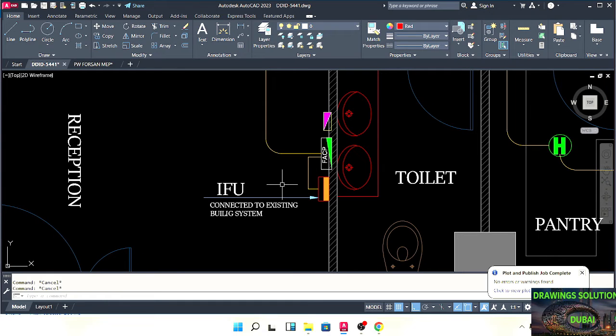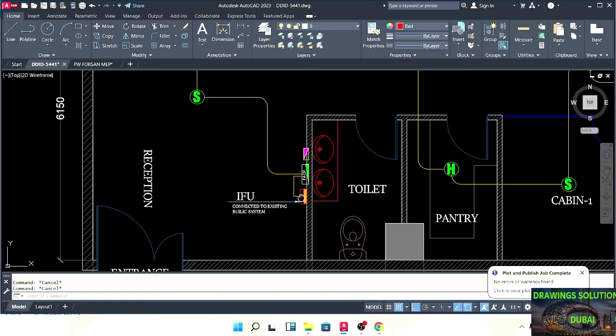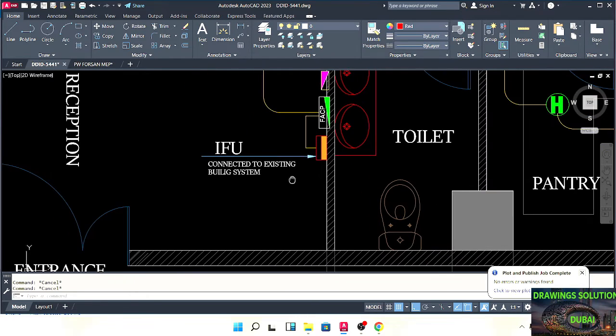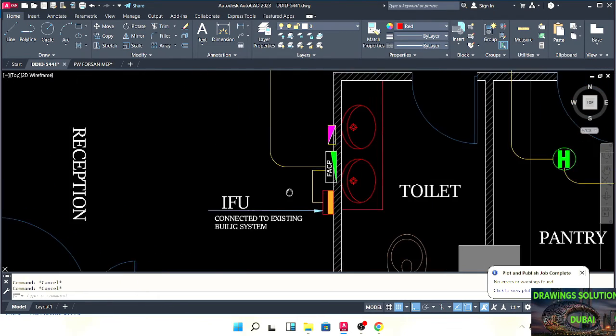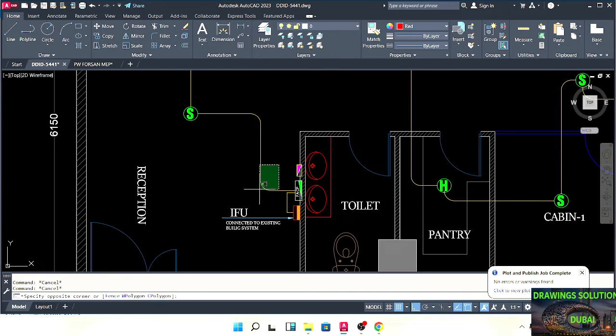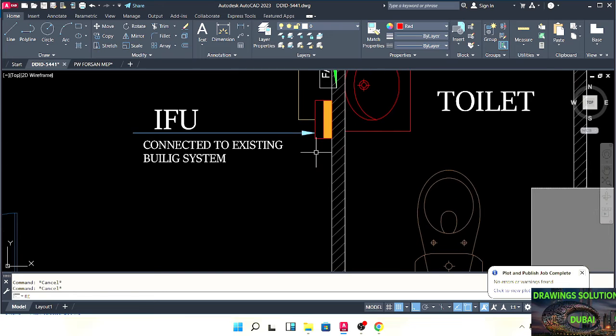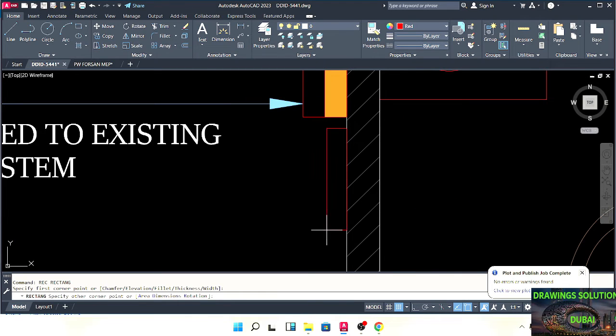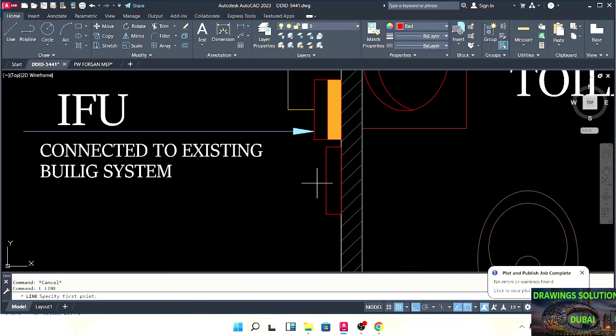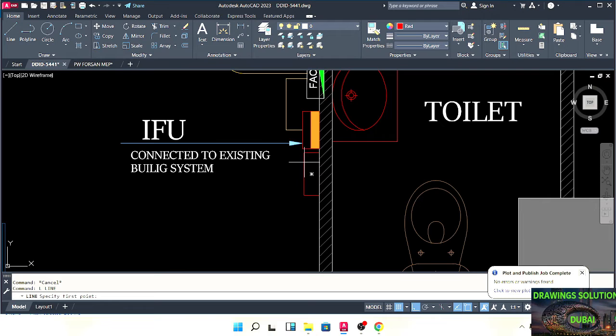Another thing we need here is the 247 DCD. 247 DCD is also required anywhere in Dubai or UAE. So we need another module, another system, and it's called 247.